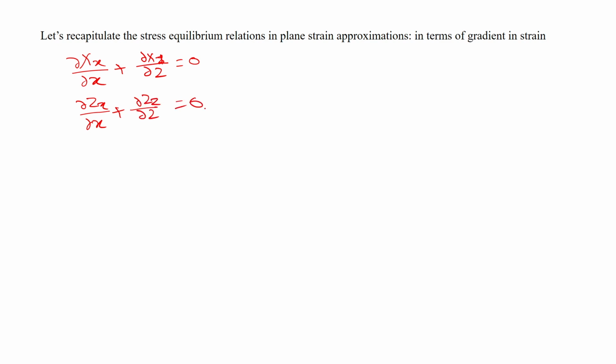These are the stress equilibrium relations that I had written earlier, I think in lecture 2 or lecture 3, where we derived this. But now I would like to write them in terms of the strain gradients, so sigma xx, sigma xz and all these have to be written in terms of gradients. Those results are already there, so we will just make use of them and then find out. Let us see.